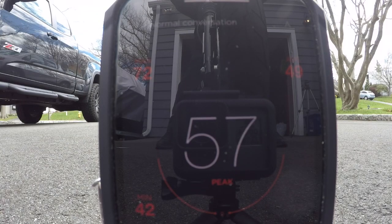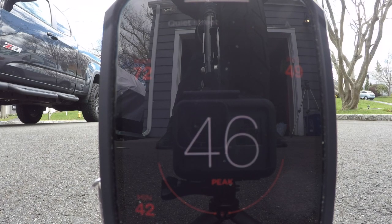And now we will go out to the bike and we'll put this on. Gonna blow the horn a couple times and see what sound level we get.